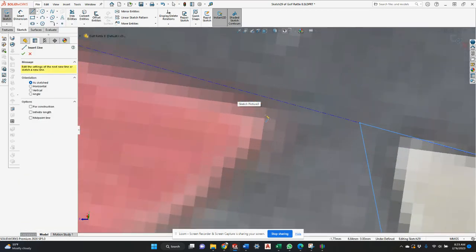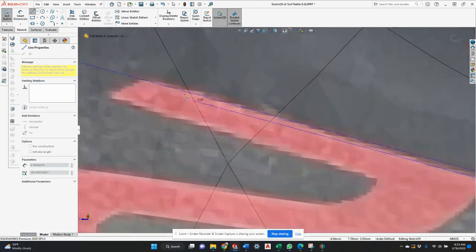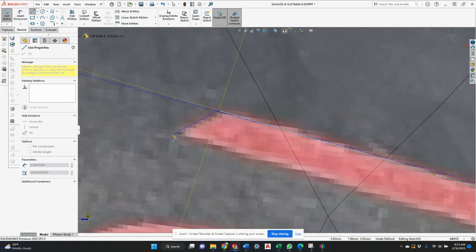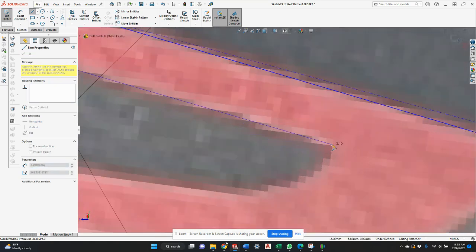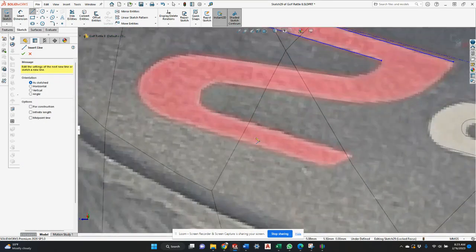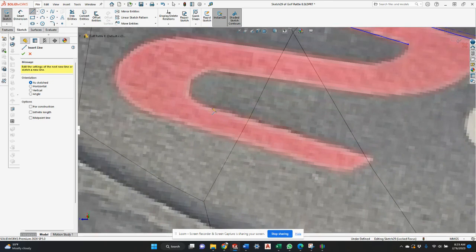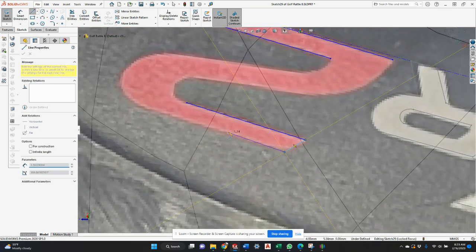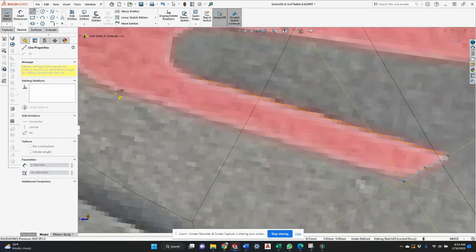But anyways, we're working on sketch 29, so we're basically just going to trace this number 2 to get that in there. So we kind of go up here, go here, like that, like that. I do all the straight lines first, and then I'll add splines for the other ones. Let's go there, go there, and we'll go to about there.